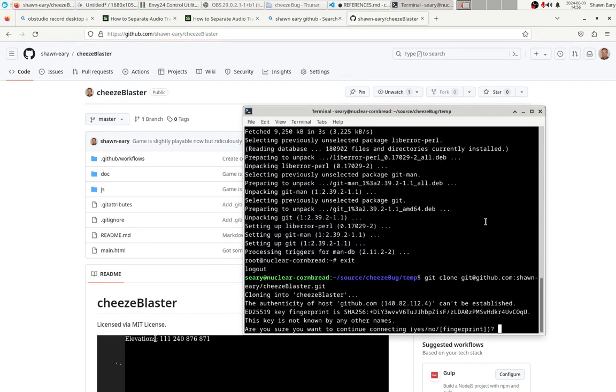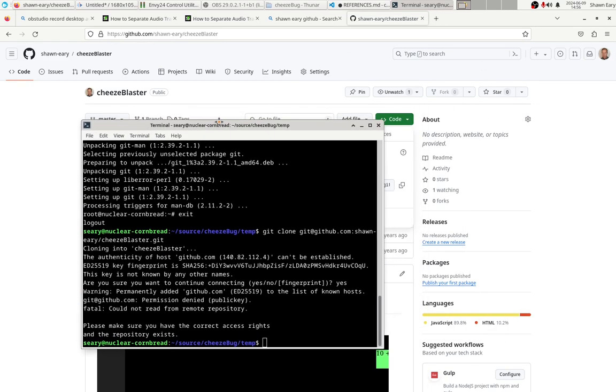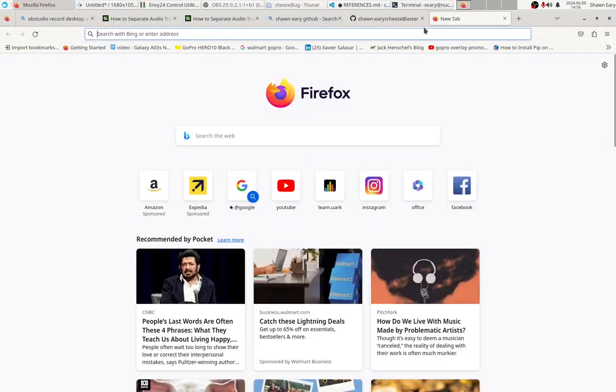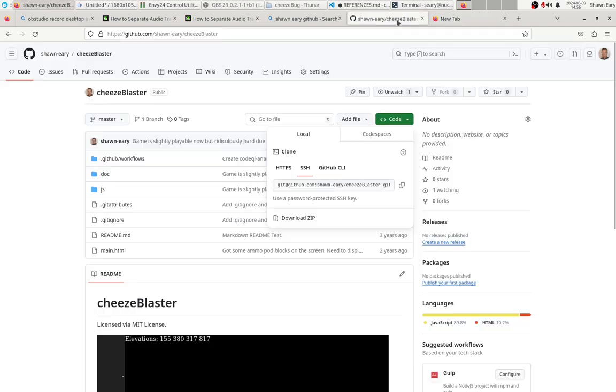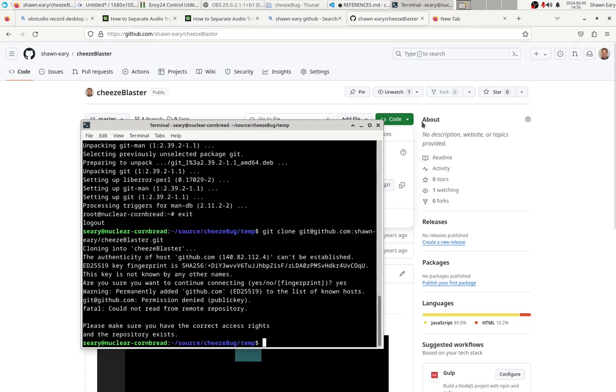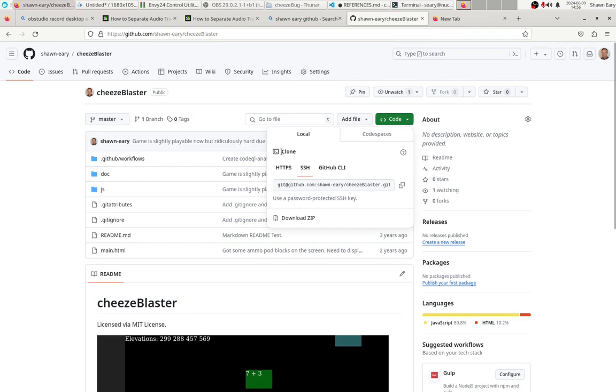Okay, so you want to continue connecting? Yes. Oh my goodness, it says permission denied because I don't have the key. Because I deleted the key. So, is there a way for me to just pull that? Why don't I just pull it from HTTPS? Let's see.